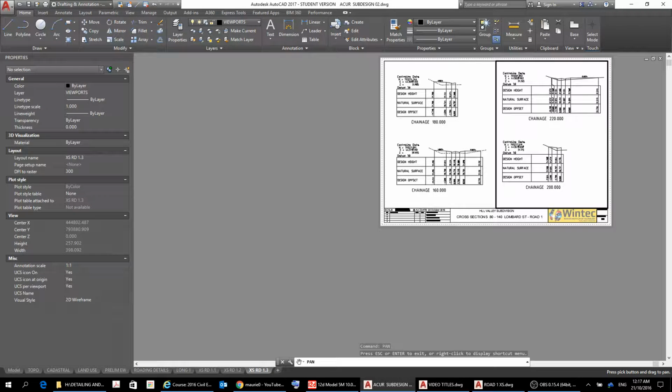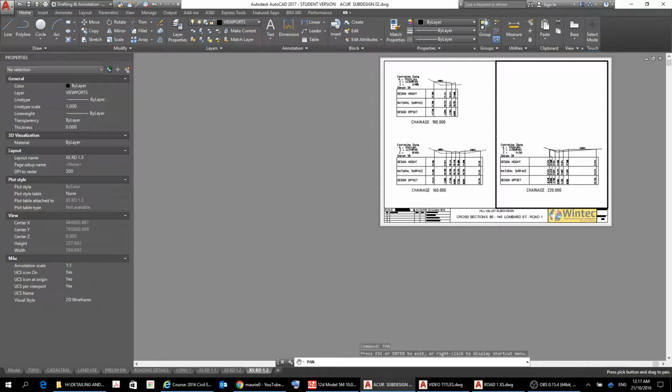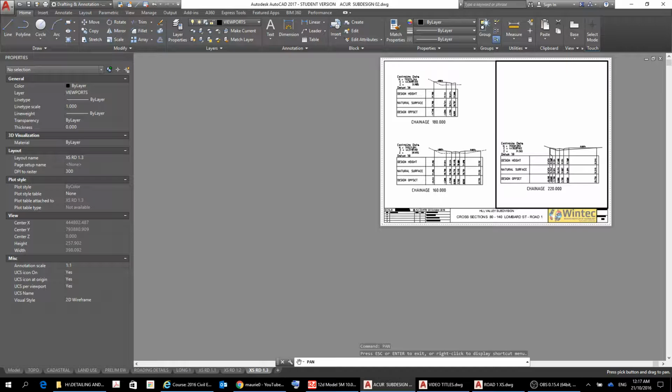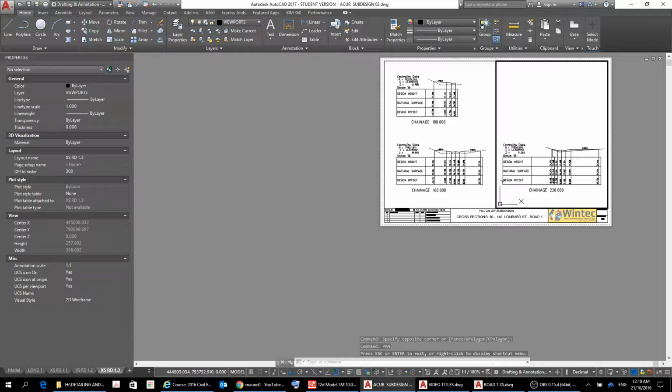So what we could do is pull that one down to there. So we'll just leave out 200. I don't think that's particularly significant as it just goes in a cross section. So I'm just going to leave that one out. I'm going to put 200 there like that, and we'll stop the panning there.